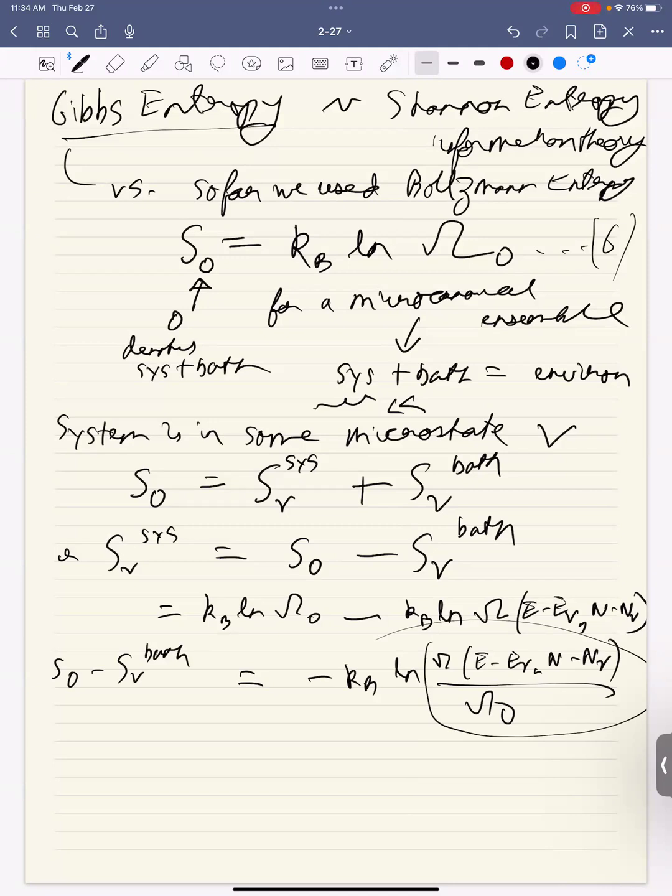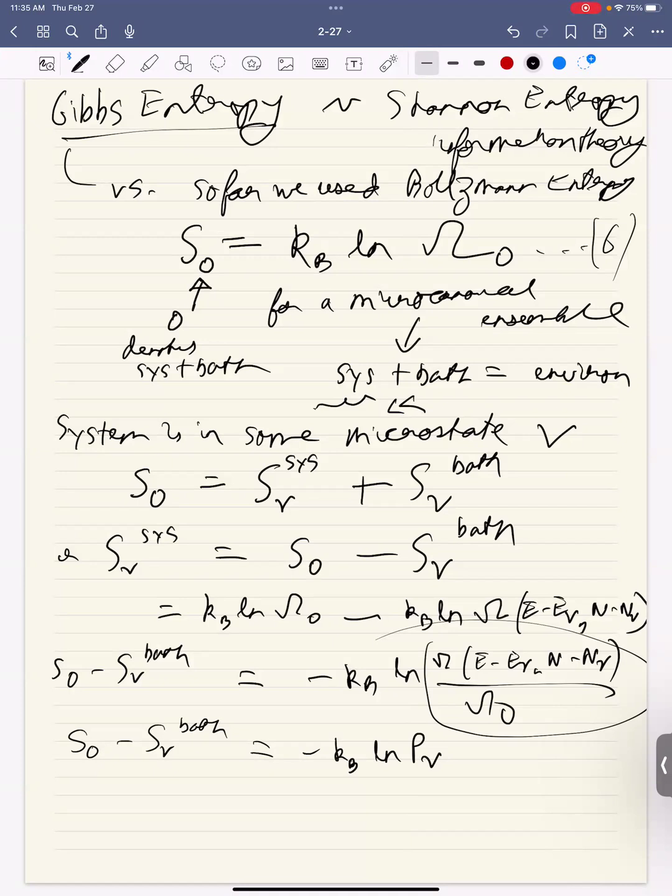The thing that I just put in a circle, have we seen that before? Does it have a name? This is some of the abstract part of the course we have done so far, because we use it only when connecting to thermodynamics. If anyone remembers, I will be very impressed, because I forget what this is. That's the probability of obtaining that microstate. Correct. It's P nu. Does everyone see that? We made a table, remember, counted the number of states and said P nu is that number of states divided by everything else. So this is minus KB ln P nu. We use this while deriving connections between canonical and thermo, grand canonical and thermo. Great.